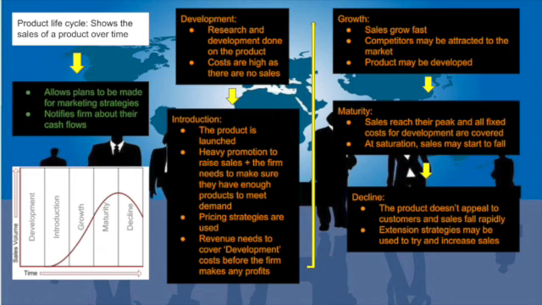Now there are different stages that go in order. I will talk through them. So in development, sometimes known as research and development, this is just any research and development done on a product. The costs are high because there's lots of failure. They're trying out new stuff, and usually there's no sales here, so that's why there's also more costs.